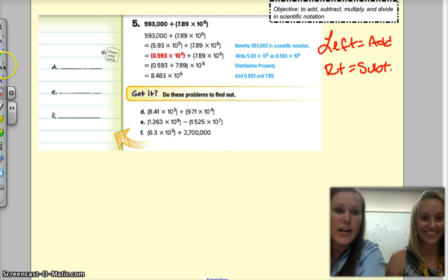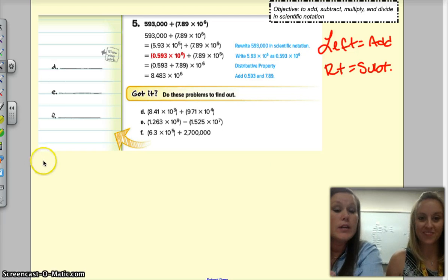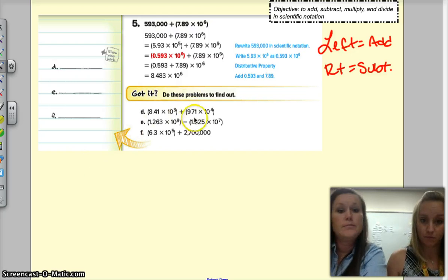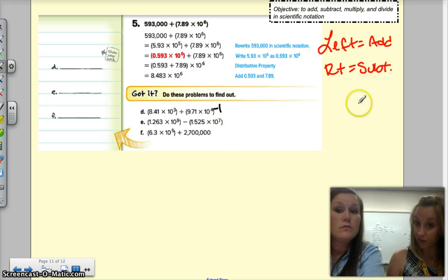Okay, you ready to try it out? We're going to go through it with you so if you get the wrong answer, you can see where your mistake is. In number D, different forms. Exponents, one's a 3, one's a 4. Not going to work. So which one do you want to change? Should we take the 3 up or the 4 down? Whichever one you want. Okay, let's do 4 down. So we're going to take the 4 down to the 3. So I'm going to subtract 1. I go to my little key: subtract means I need to move right one place.